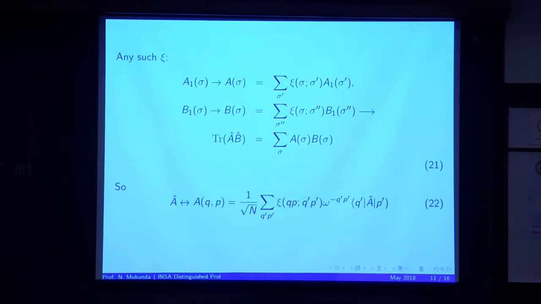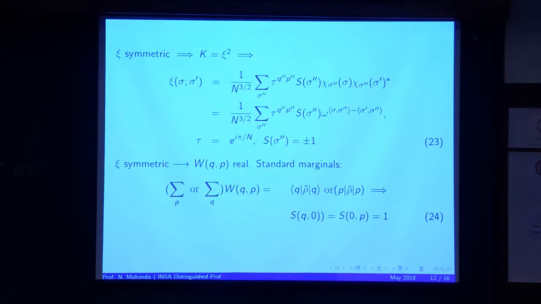Now, does this work in the discrete case? So I make now, as we had in the Cartesian continuous case, let us suppose psi is symmetric. Then kernel K is exactly the square of psi. So the psi you are looking for is some square root of capital K as a kernel. Now we know all the eigenfunctions and eigenvalues of K. So the most general solution of this equation, the most general square root of K, can be easily written down, and I have the entire expression here.